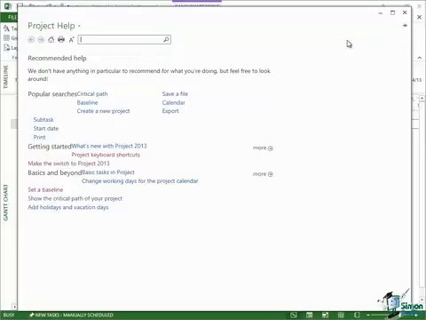So in theory there is what we call contextual help. That is help that directly relates to the context in which we asked for the help. In practice, I'm not sure at this stage with Project 2013 that much of the contextual help is actually very contextual. But having said that, if you get into the help system, you can search for the particular topic you want help for. And if there is help on it, you will be able to find it. So that's almost it on help. Let me just close this down again.